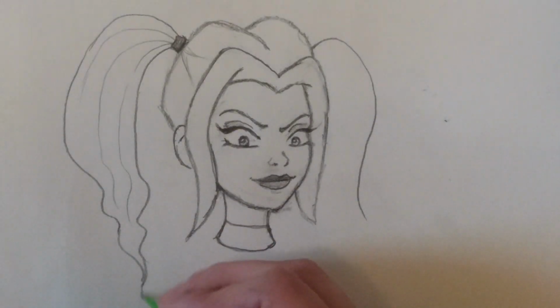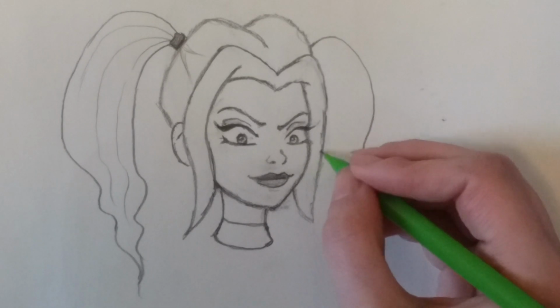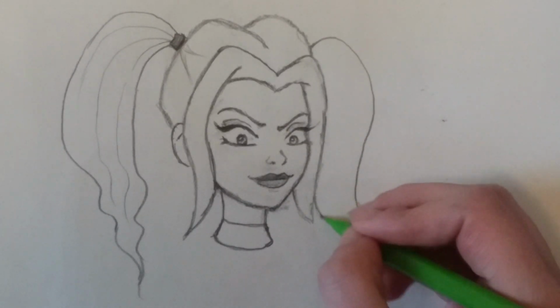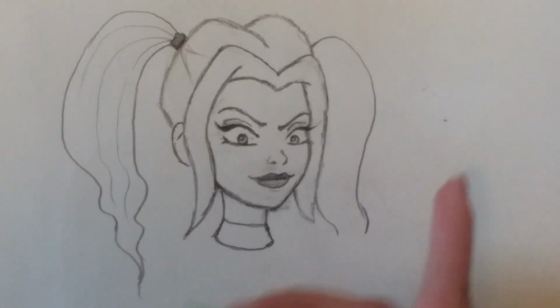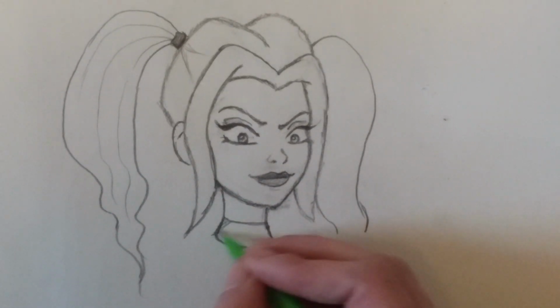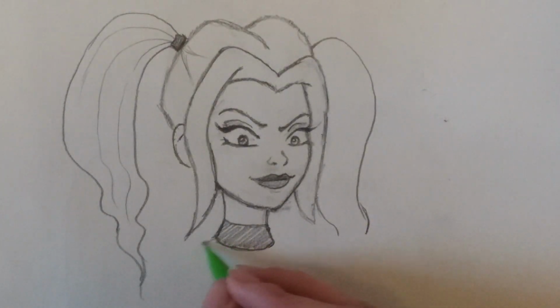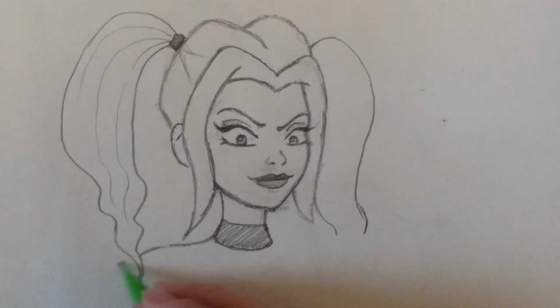I might reposition it because it's supposed to be resting on her shoulder a little bit. But yeah, let me come in and do this one, which will be kind of hidden because in this photo, she is holding a bat, so that's kind of good. You don't have to worry about that one. And of course, I'm going to shade this in. Okay, so now we've got all of that out of the way. Let's go in with her shoulder.